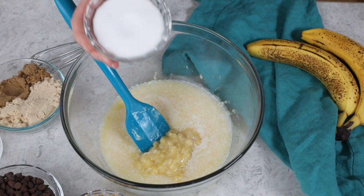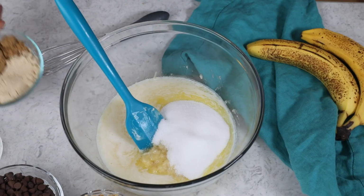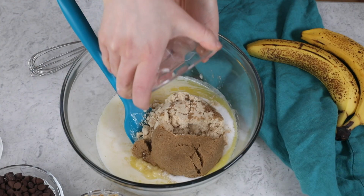Next, we'll add 2/3 cup of granulated sugar, and you'll also need 1 cup of brown sugar. Now you can use all light brown sugar if that's what you have on hand, but personally I like to use a blend of about half dark brown sugar and half light brown sugar. I feel like it just adds a little more dimension to the cookies.